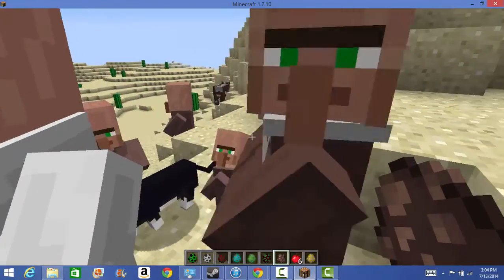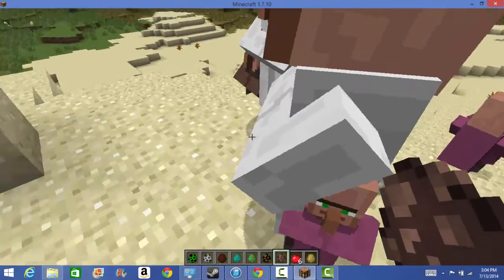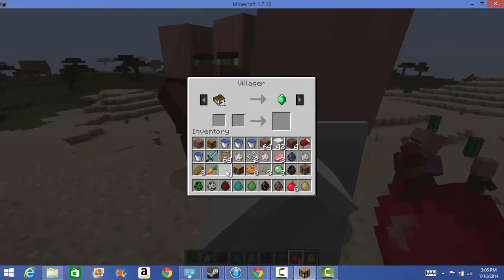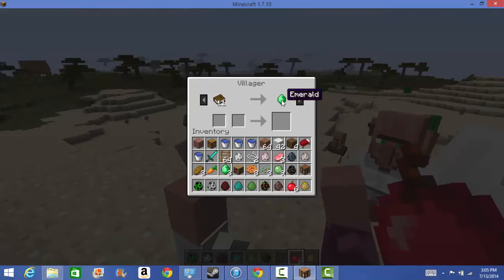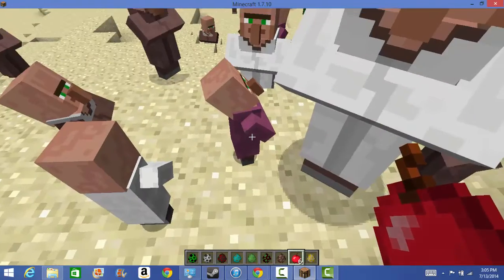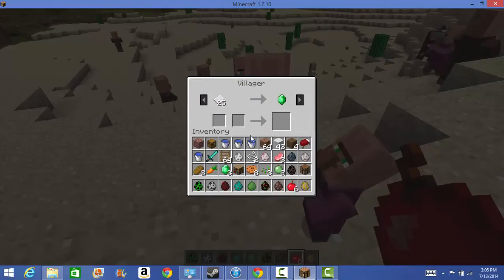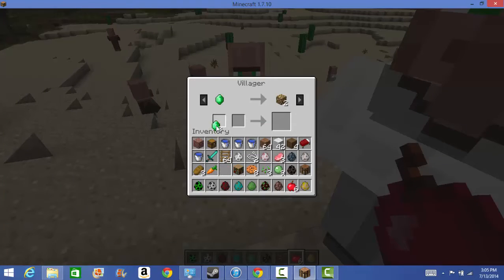They can be found wandering around villages, and they can trade with you for emeralds, depending on their profession. So, to trade with one, right click, if I can do it here. Oh, looking at the villager's farm. There. Then his trade thing will pop up. Then you need to put in here whatever he wants, and then he'll give you whatever's over here. Baby villagers don't trade, they just run around. Let me see if I can find something. Okay, so here I could trade some emerald for glowstone. Like that.